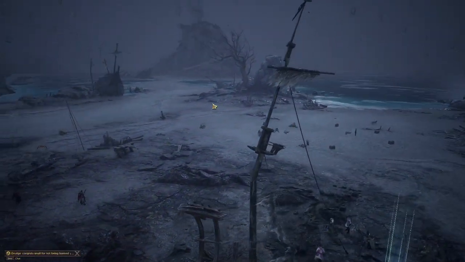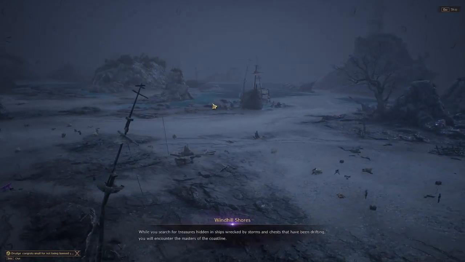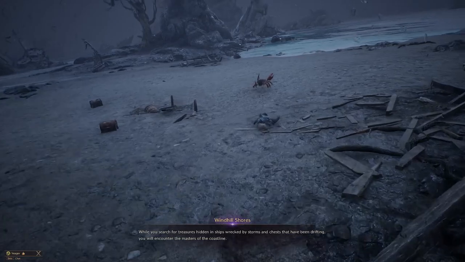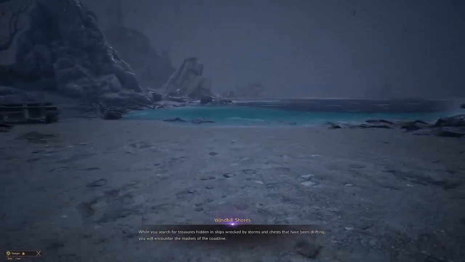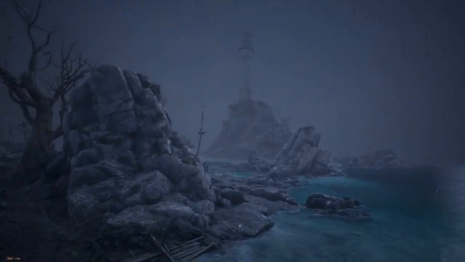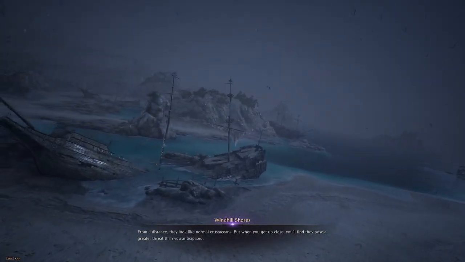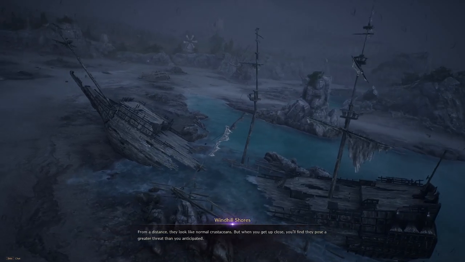It's a beautiful game. You search for treasures hidden in ships wrecked by storms and chests that have been drifting, you will encounter the masters of the coastline. From a distance, they look like normal crustaceans, but when you get up close, you'll find they pose a greater threat than you anticipated.